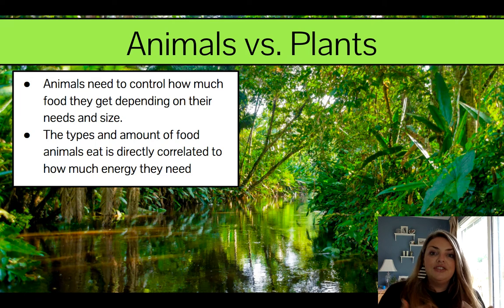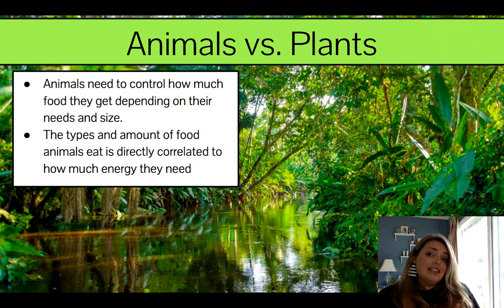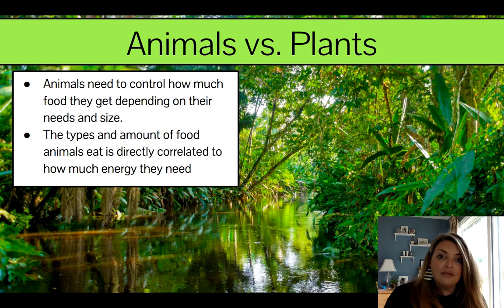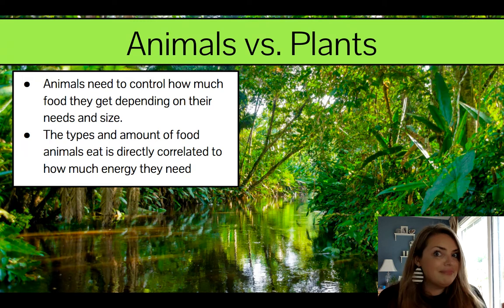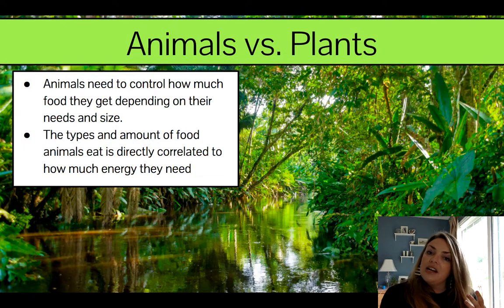So they have different needs to have their body process their food. It's less likely to see a tiny little animal being a carnivore because they don't need as much energy, whereas a large animal like a lion is a carnivore because it needs the proteins and the fat from the other animals' bodies to be able to produce energy.